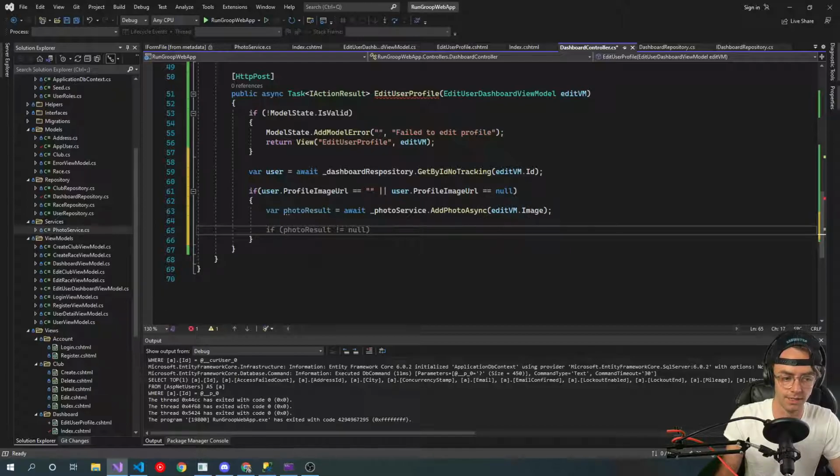The next thing is that we need to map this. One of the reasons that we used no tracking is that we're going to have to go into here and actually start manipulating.